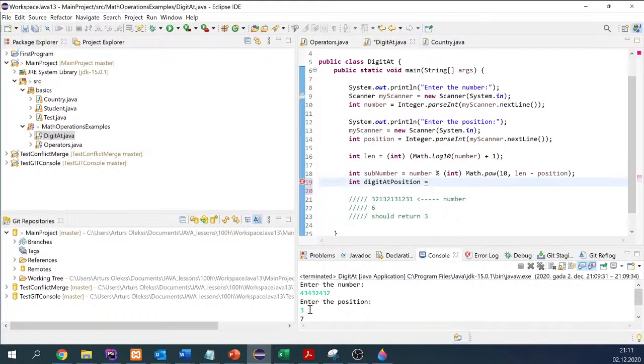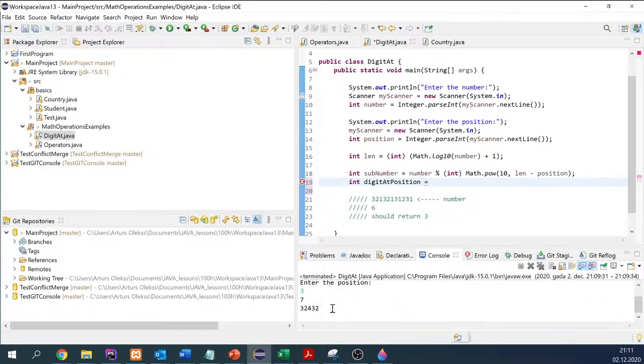Because again, the goal is to get the fourth digit of this original number. So this is this one. Right now we got rid of the left side, and now we have the right side, this number. And we just want to get the first integer of this number, and this will be the answer for our task.